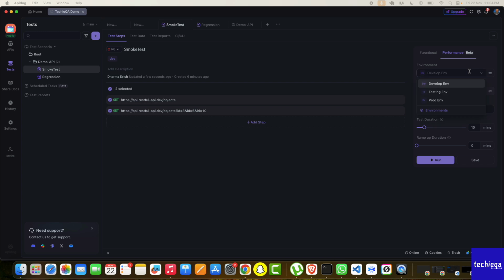Okay, so the server will be down. We can select multiple environments and run it like functional testing. Okay, maybe you can set 5 minutes and ramp up also. It's like JMeter. Now you have API testing manual, API testing automation, API testing performance. On top of that, creating an API design as well as documentation, and you can run it on CI/CD also. Anything else we missed on the API? No, nothing.